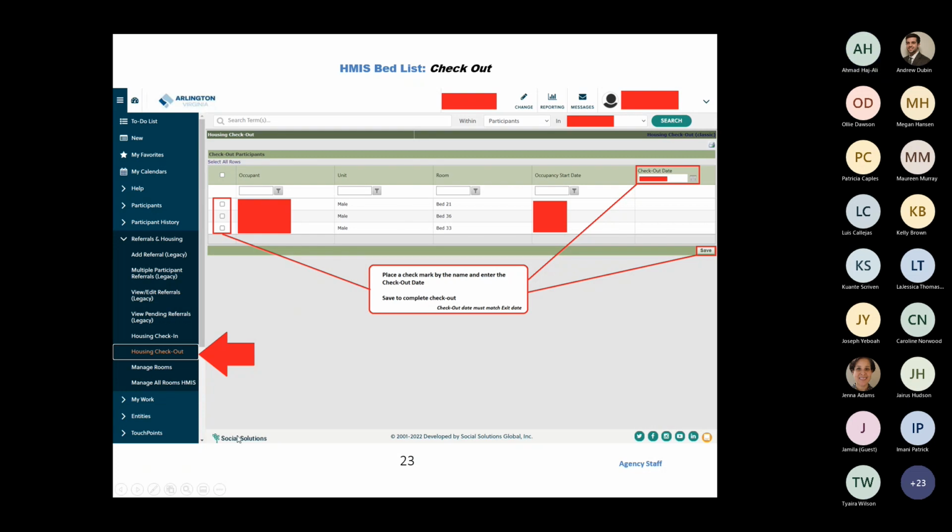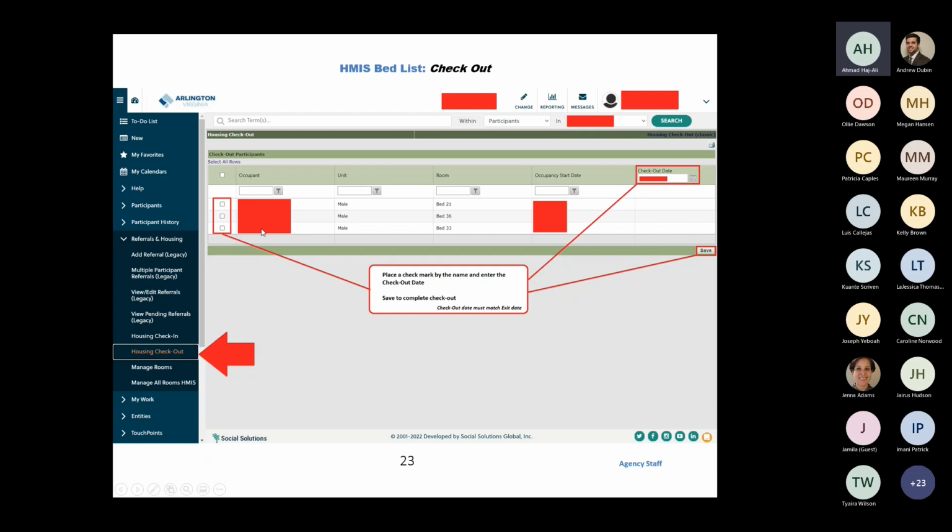But when in doubt, refer back to the training guidebook, and you could come over to slide 23 and see that it's a shortcut to go through the toolkit, referrals and housing, and now we're selecting housing check out. Important indicators, you can actually check out multiple people out of your beds.